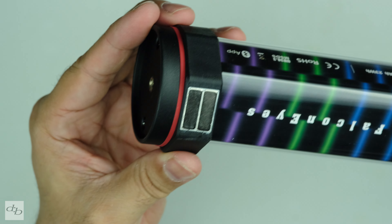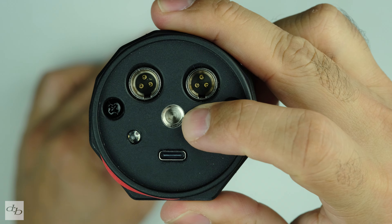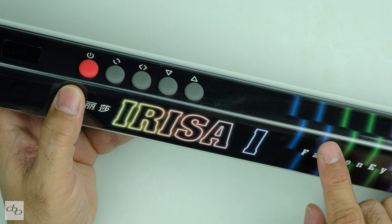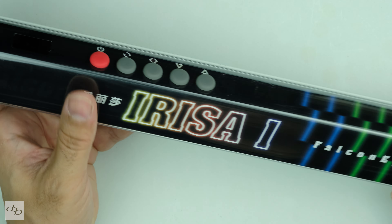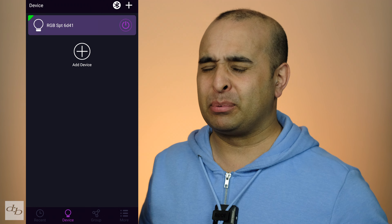The killer mount feature for me is the magnetic mounts on each side — very handy. I would have also liked a mount point in the center for a nice even spot with your typical little screw thread mount systems. Output: 13 watts. Battery capacity: 3200 milliamp-hours. We saw the Type-C charging. The bicolor temperature is a really nice range of 2500 to 9999 Kelvin — some extremes there. CRI of 96. This small version is 340 by 60 by 60 millimeters and weighs 560 grams. After using it for a little while, I'm happy to say it's got a decent battery life — still around two hours, but that's absolutely fine with the charging points and so on.